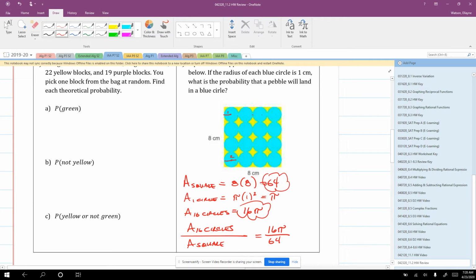As you can see from the answer key, I turned everything into percentage. So that gives us approximately 78.5%. And that's a pretty good geometric probability question, right? You're using geometry to figure out the area of each, and then once you do that, you're using the same concept of probability that you used in 1, 2, and 3. Okay? All right.